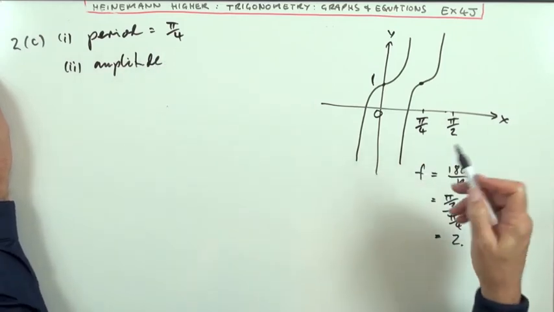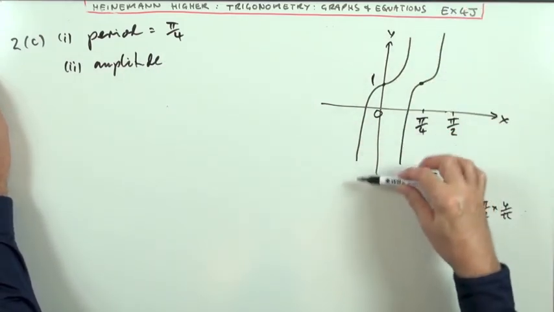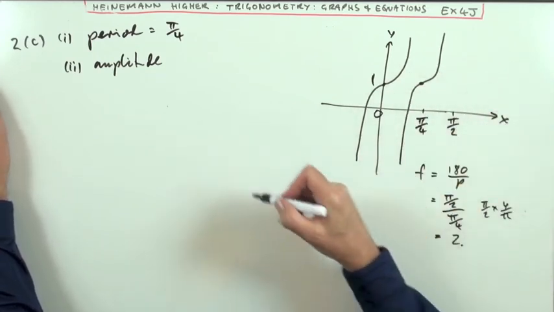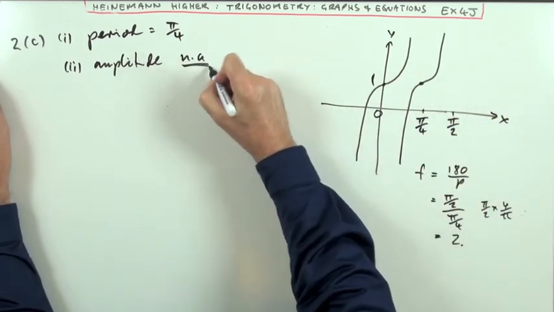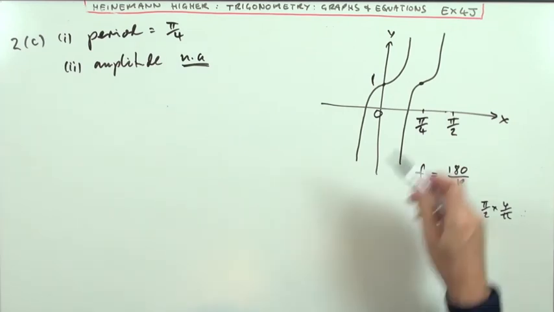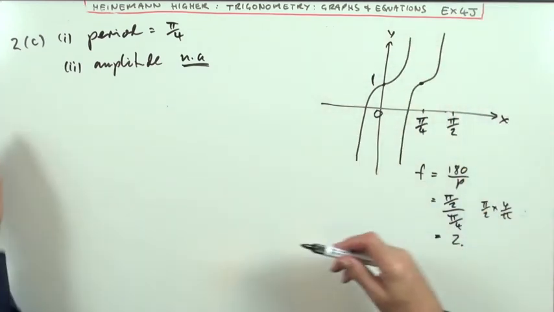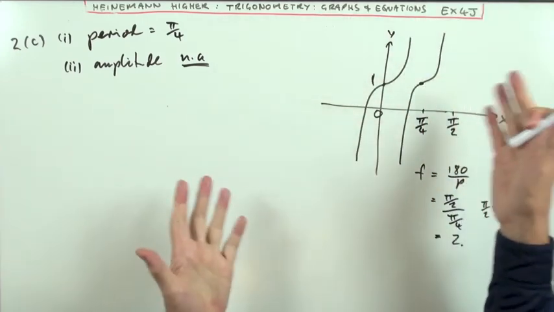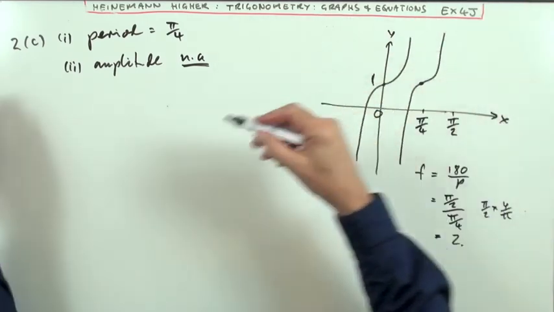Amplitude, well, since there's no top or bottom to this, there's no information, there's no extra points given, there's nothing you can do with this. There's no information at all about the amplitude. You need to be given a point because there's no tops and so on. So I can't say what the amplitude is. If I stretched that, it would still just look the same to me. I wouldn't know where it is.